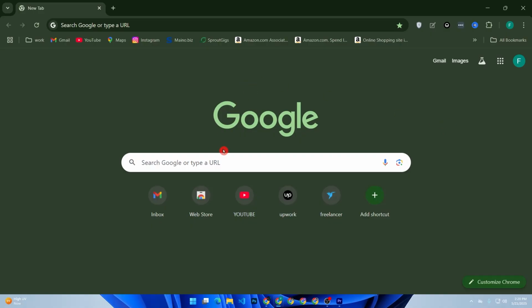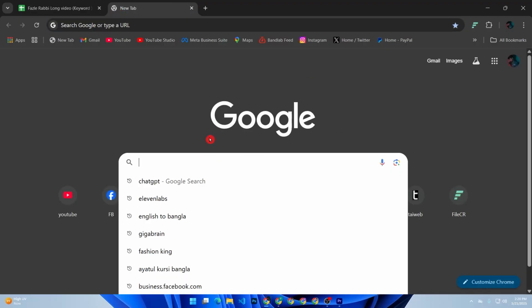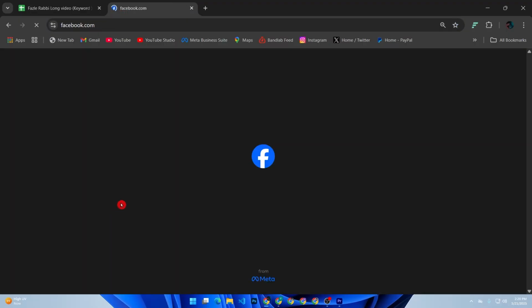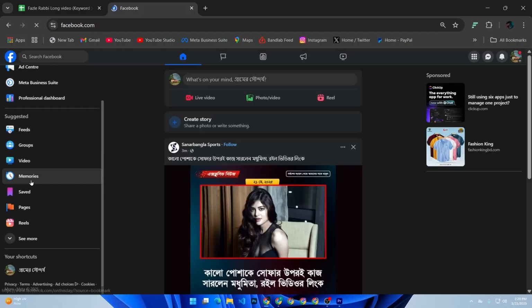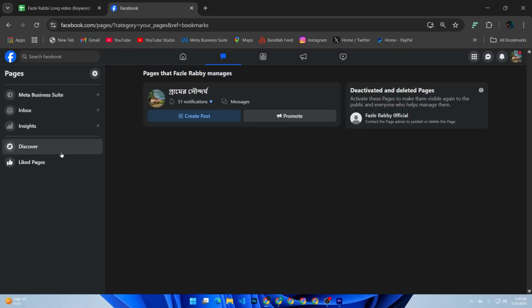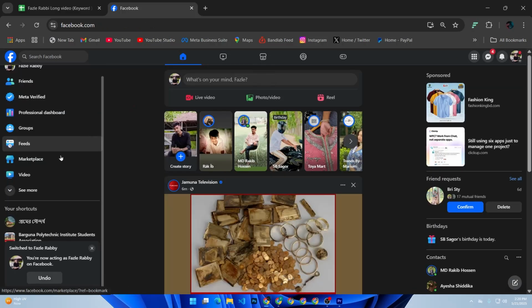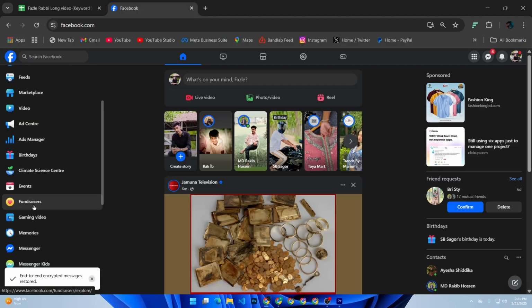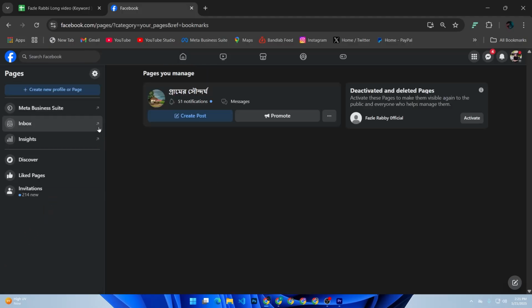So, open Facebook from your mobile app or desktop, then create a page. Go to the pages section from your Facebook dashboard or Instagram. You can create a page from here, then follow the steps like upload photos, brand name, etc.